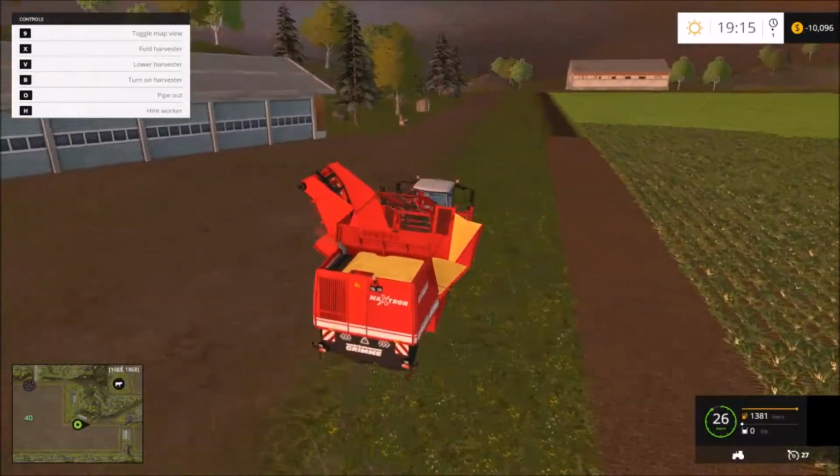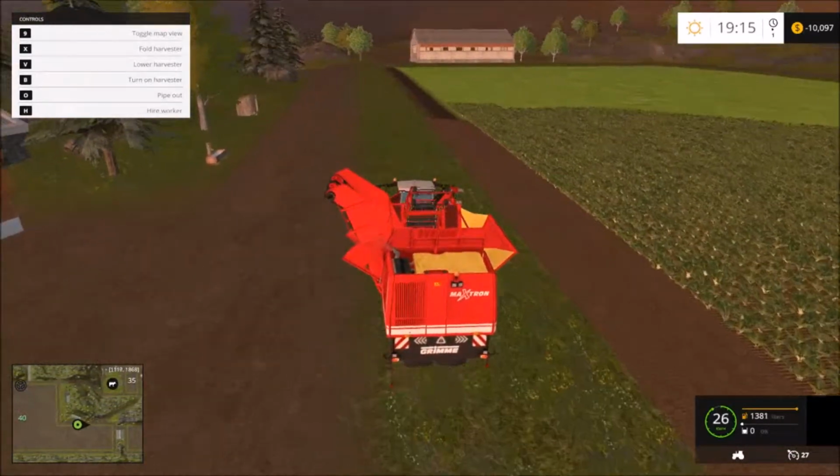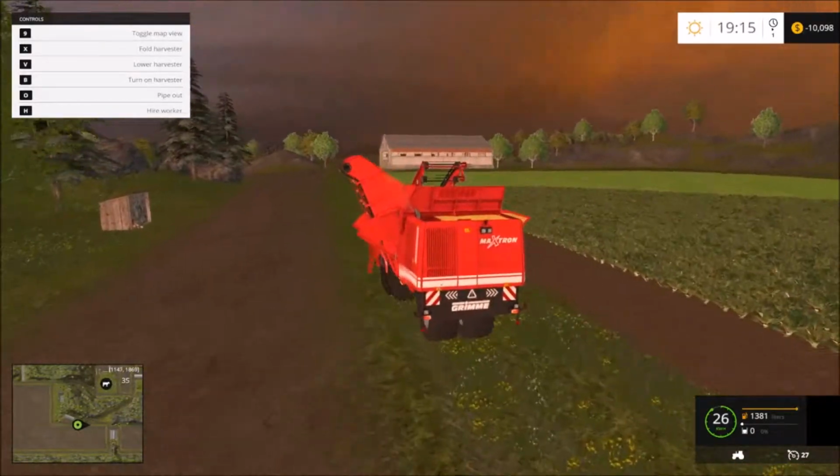Oh, there's another storage shed. I didn't even see that, so we can store more of our equipment over here. That's nice because we have a lot of sheds already overflowing.